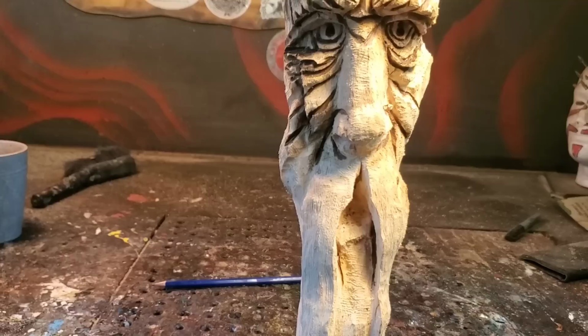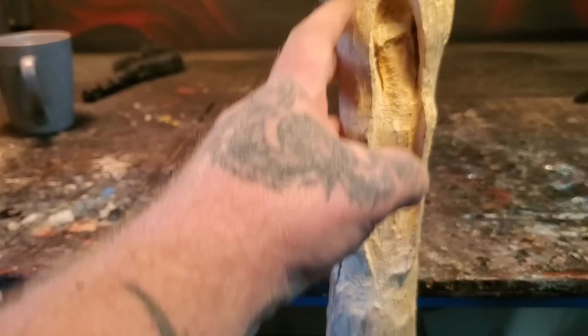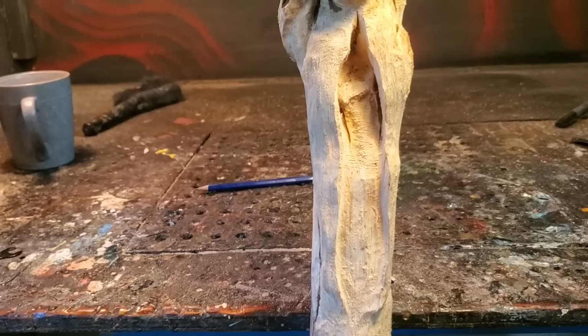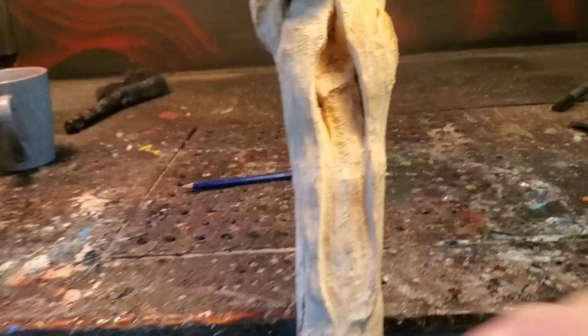So let's see here. Now what I'm going to do is I'm going to cut the mustache. Maybe I'll give him beard hairs too. Yeah, I guess I could. Means I have to sand less here. So I'm going to cut some beard hairs in and some mustache. I'm going to do different textures on the beard hairs. The beard hairs, I'm going to use my normal Dremel. I mean my normal Kutzall.